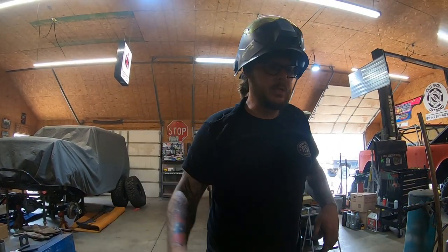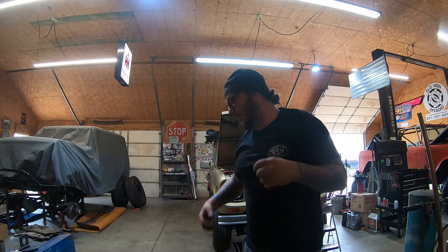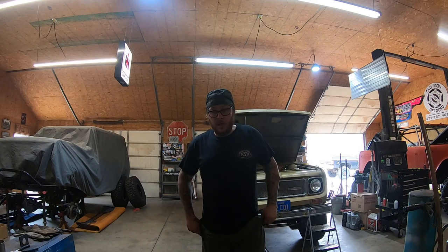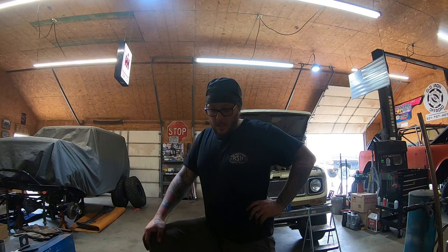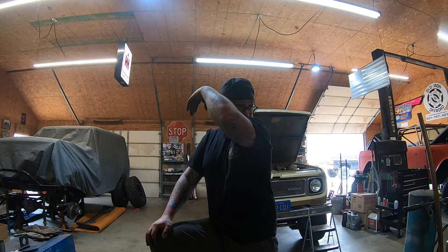That's it. So hopefully I've left you with something more than what you already knew. Again, if you're proficient with a welder and can be attentive and not really get carried away or in a hurry when you're cutting the weld bed out, there's no reason why you can't do this yourself. And you will definitely improve the way your Scout handles. Like I said, stock, anything above a 2.5 inch lift needs it. It's a must on anything above a 2.5 inch lift, especially if you're running long shackles. And anything from stock can even benefit from it.